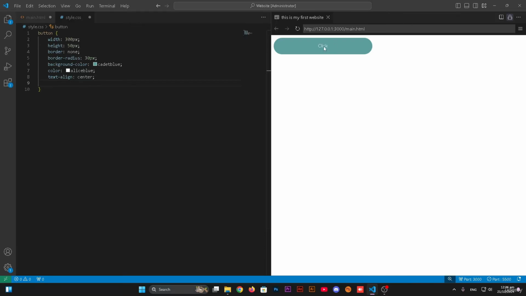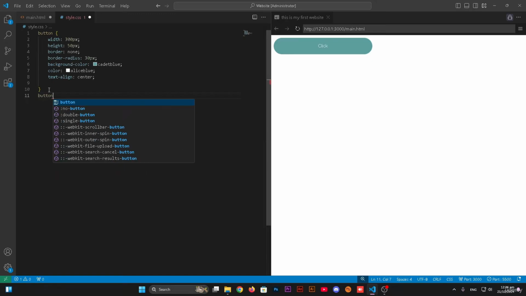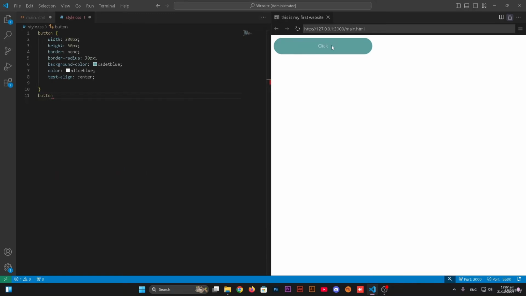Now as you can see, we have a button over here. For example, when I hover over this, I want to change the color of my button, so we can just use button:hover. If I hover my mouse over here, I want to change the background color.